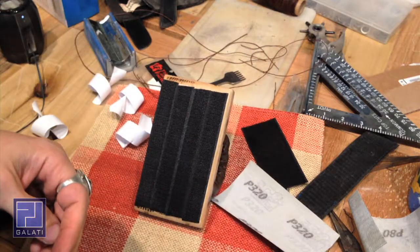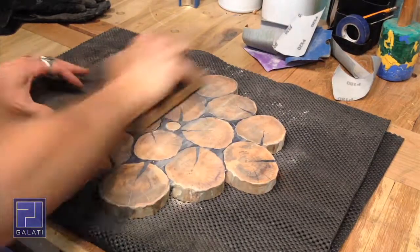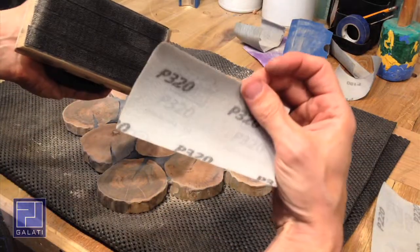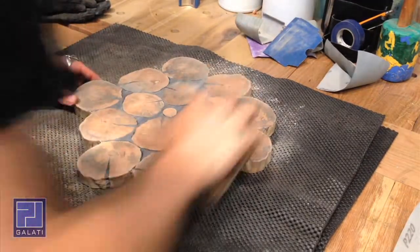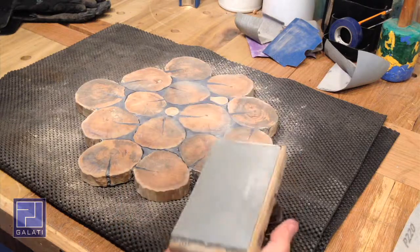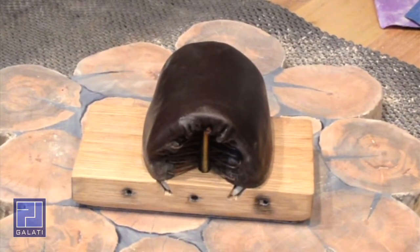Alright, we need to give it a test run. Well, I'm going to be sanding this thing for a long time, but this block works really nice. It's comfortable. The Velcro works. You can go straight. You can do circles. It's a win. So there is the fanciest sanding block on the internet. That's what we're going to call this.